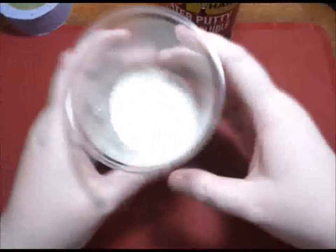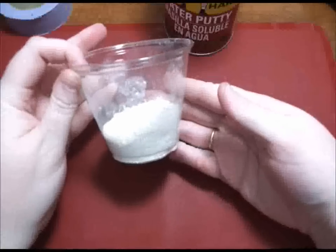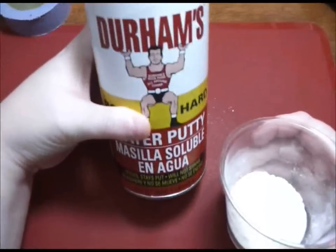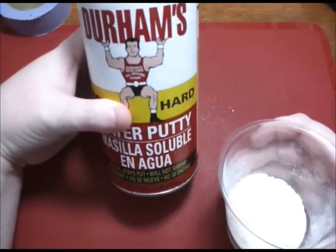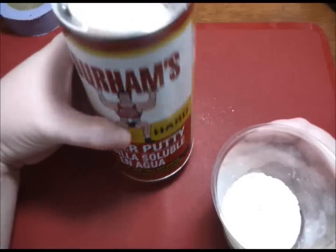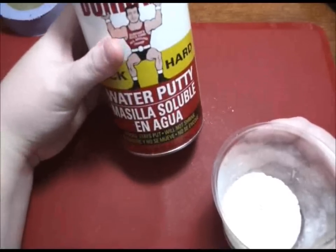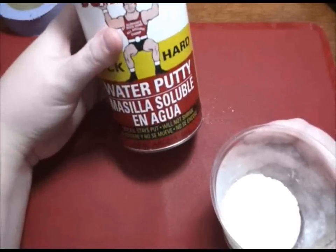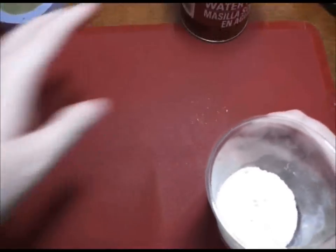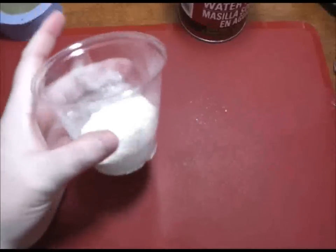I guess I'll start out with this amount. And if anybody's interested, this is available at Lowe's. It's like $2 and something, maybe $3. Very inexpensive, and it's 16 ounces. It's called Durham's Rock Hard Water Putty, and it's made for patching wood or plaster.